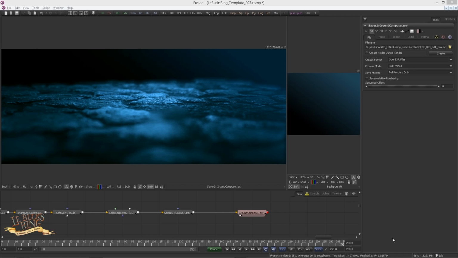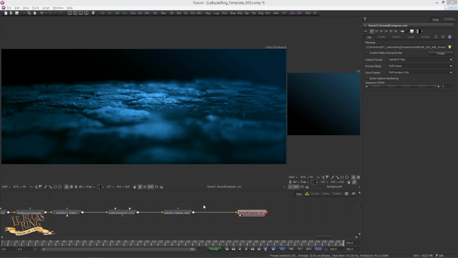Wait, man, don't be shocked. Okay, 1.5 hours is a lot of time, but you have to consider that we haven't done any breakouts. And we have two render sections. The first where we create all passes and the second one where we create the depth of field. Now, once we do the breakouts, this will render much faster.